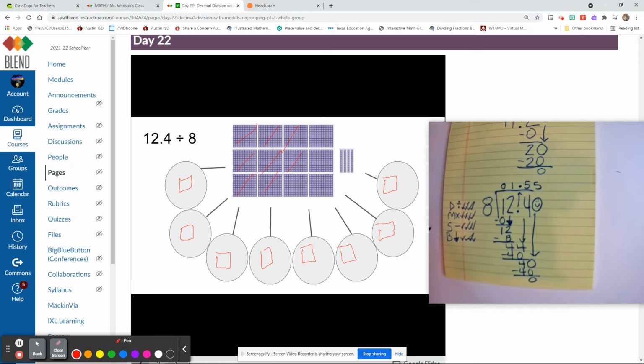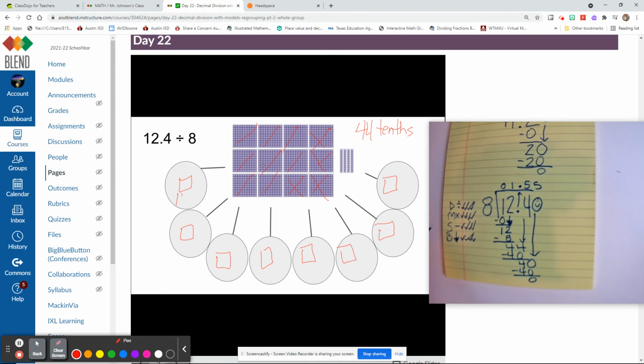All right, so what I can do is I can split all of these wholes up into tenths. So we have 10 tenths, 20 tenths, 30 tenths, 40 tenths, 44 tenths. I'm not going to draw 44 tenths because that's a lot of tenths. So after that, what we needed to figure out is how many tenths could go in each group if there's 44. Well, if there's 8 groups, remember, 8 goes into 40 evenly 5 times.